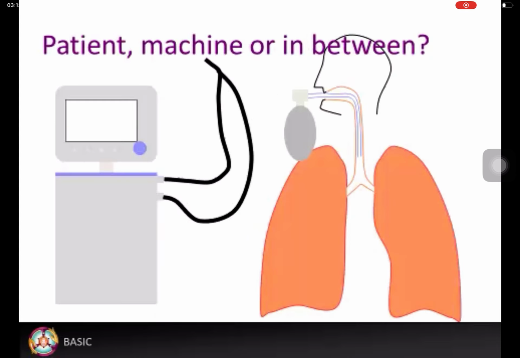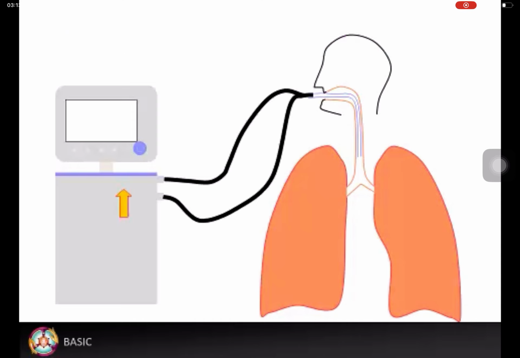So is the problem in the patient, in the machine, or in between? This is most easily determined by disconnecting the patient from the ventilator and manually ventilating him or her. If the problem persists, it is a patient or an ET tube problem. If it is eliminated, it is a ventilator or a circuit problem. Remember that the airway pressure is measured in the ventilator, not in the patient's airway, and so a high airway pressure may be due to a problem with the ventilator, the circuit tubing, or with the patient.